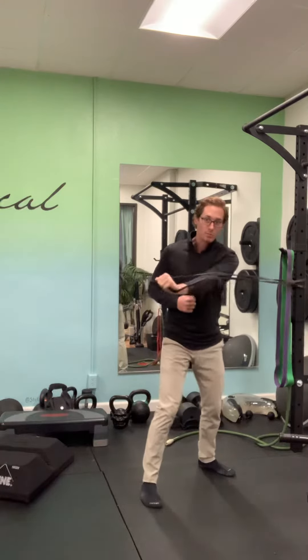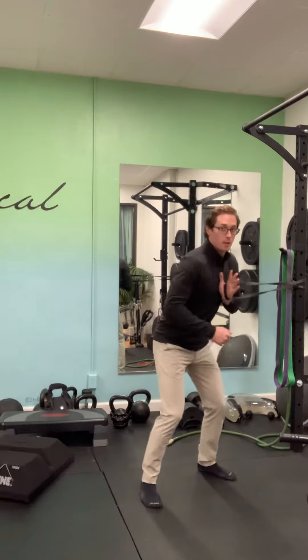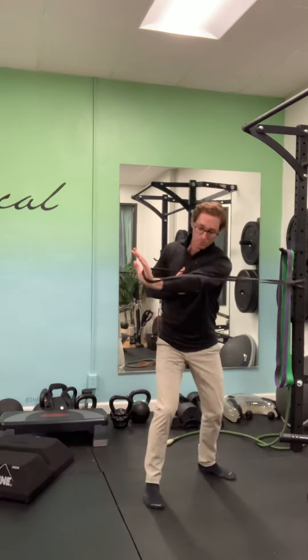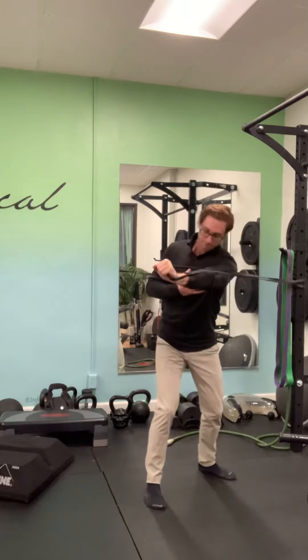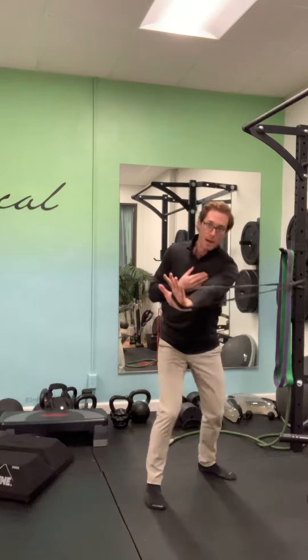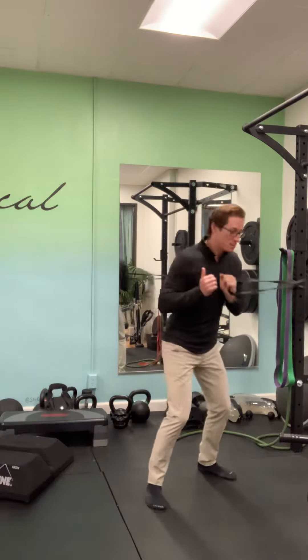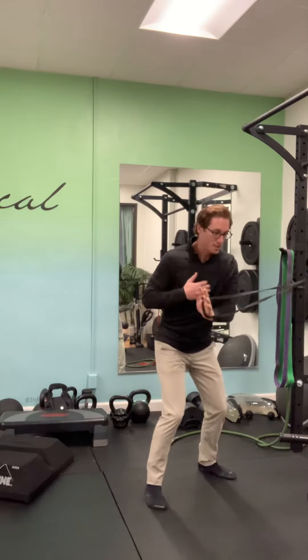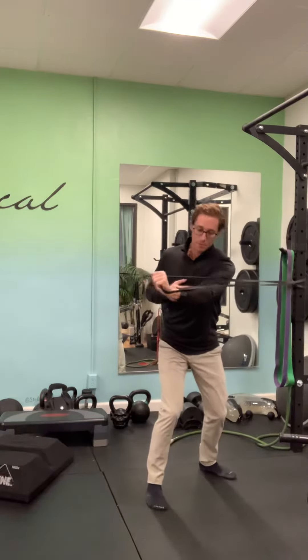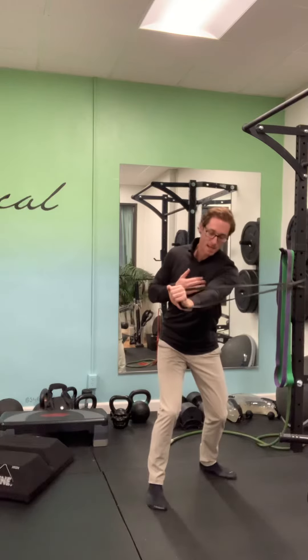So I'm not just sitting here and punching across — I'm feeling that force go from foot into my hand. I have the other hand here so I can cue and feel that pec getting tight as I punch across. It's an explosive movement, feeling the ground, transferring energy from foot to hand — explosive.